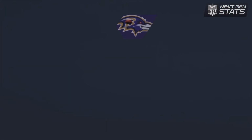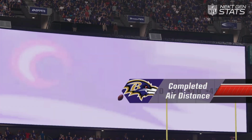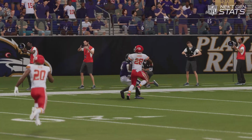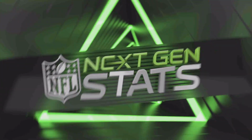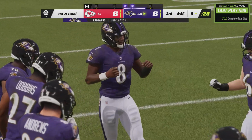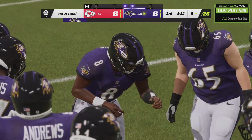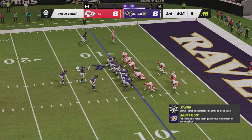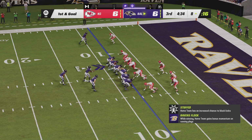And that is absolutely demoralizing for a defense because you've got the offense on the ropes. It's 3rd down. You're trying to get off the field, and then wham, you have a letdown in the secondary and you give up a big one. And that throw, amazingly, went well over 70 yards in the air, according to next-gen stats. Wow. Might we see our first touchdown of the game? Here's 1st and goal.